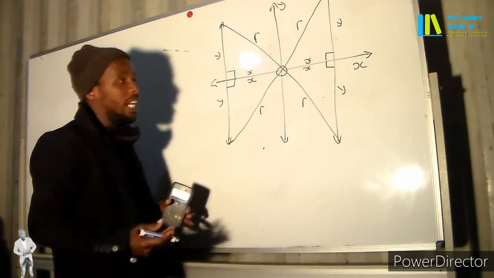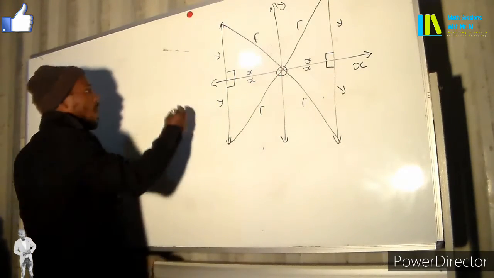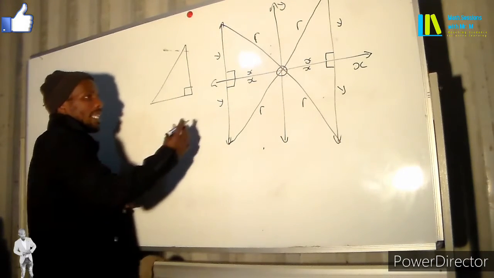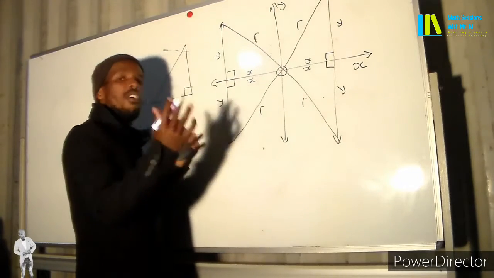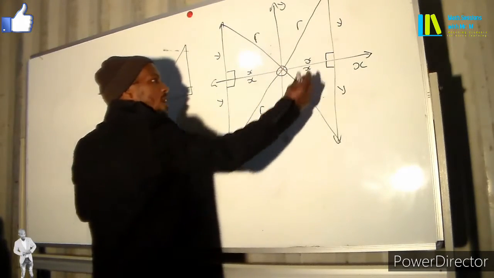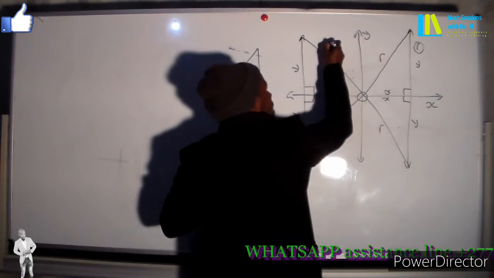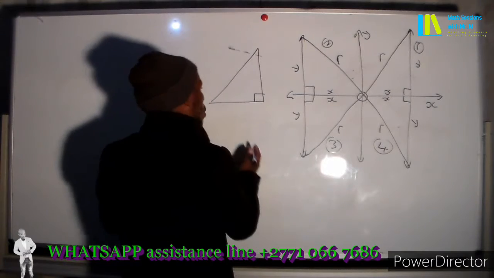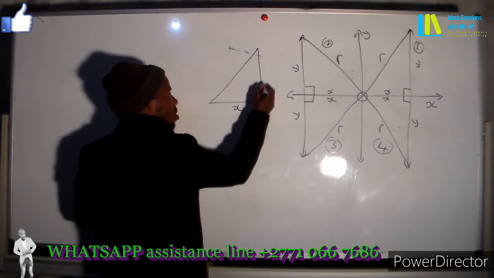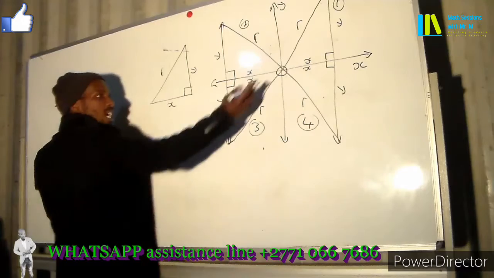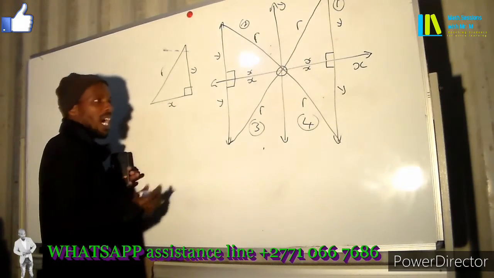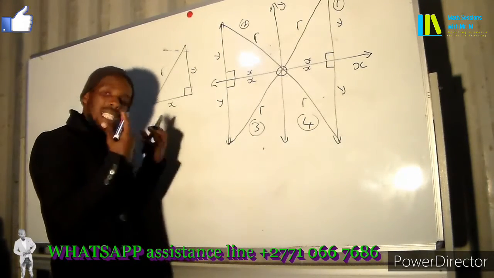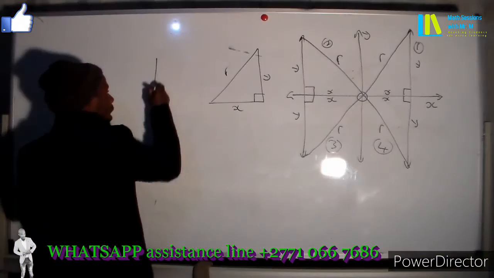We introduce them to you and say give us the unknown side, because even if they give you a triangle shaped like this, you know it comes from the Cartesian plane, where we have 4 quadrants: quadrant 1, quadrant 2, quadrant 3, and quadrant 4. When it looks like this, this is my x, this is my y, and this is my r, and that comes from the first quadrant of the Cartesian plane. You just identify these things.